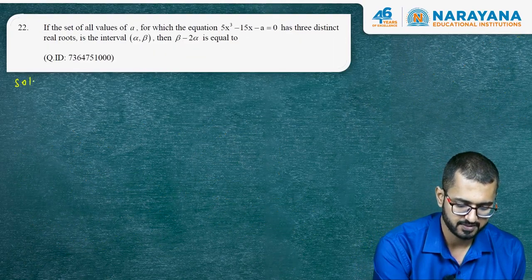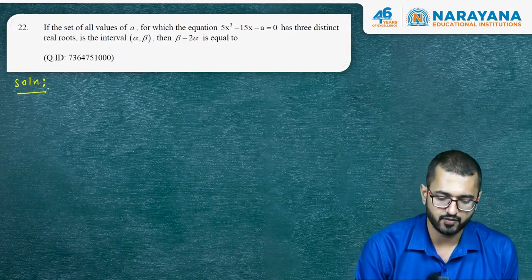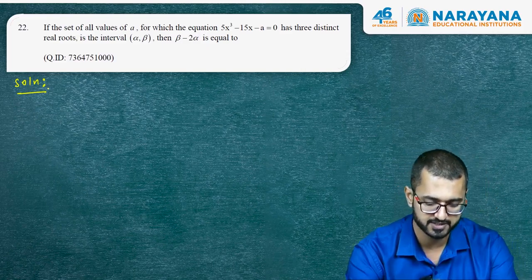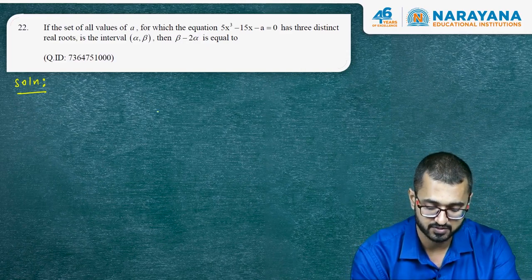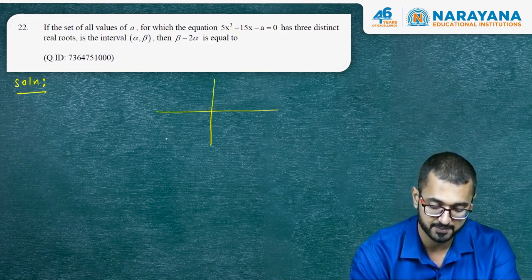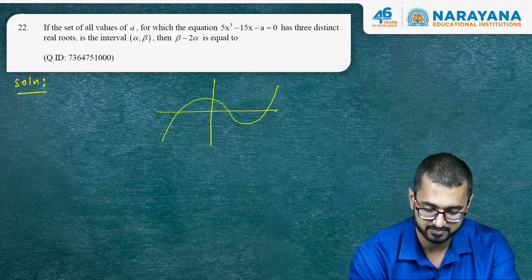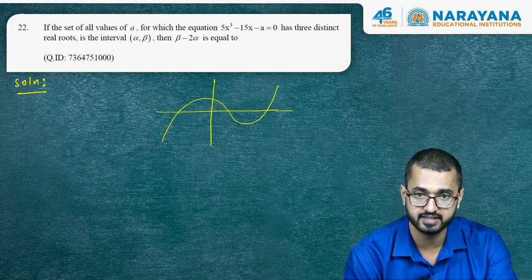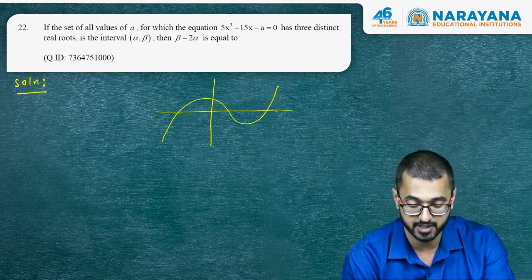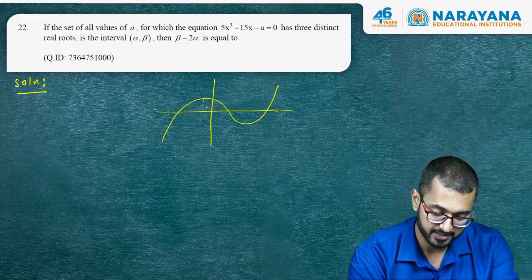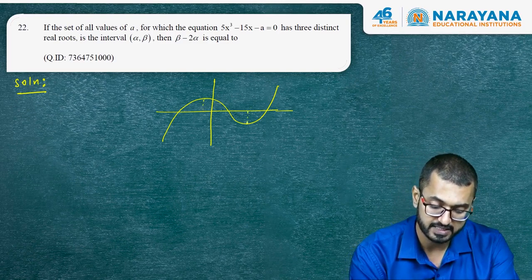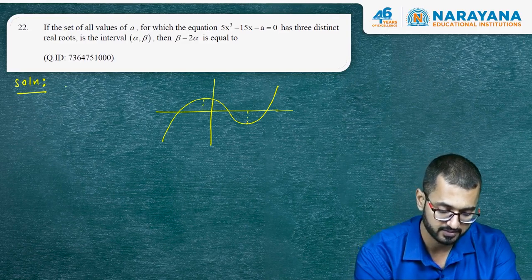Moving to the next question. It says that the set of values of a for which this equation has 3 distinct real roots. That means it's a cubic equation and it should have 3 distinct real roots. The coefficient of x³ is positive, and that means my graph will come from the bottom like this. This would be the possible graph. They are saying 3 distinct real roots, meaning they should be distinct. So that means the x-axis should not become a tangent at any point. For this we can see clearly here, this is the point of maxima, this is the point of minima. So if you want 3 distinct real roots, we'll simply differentiate this function.